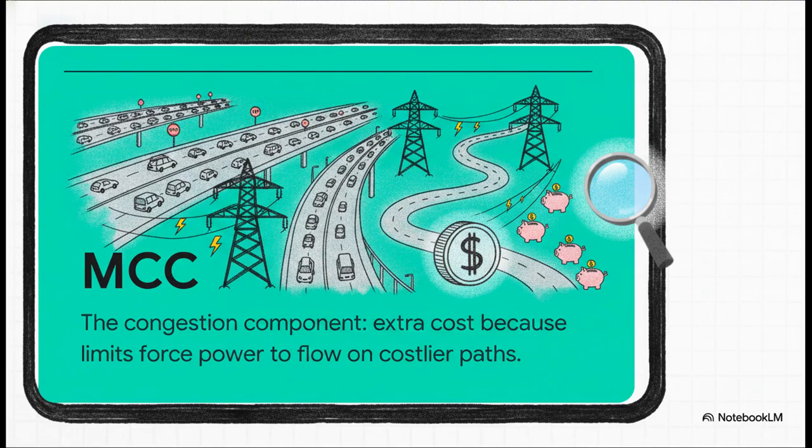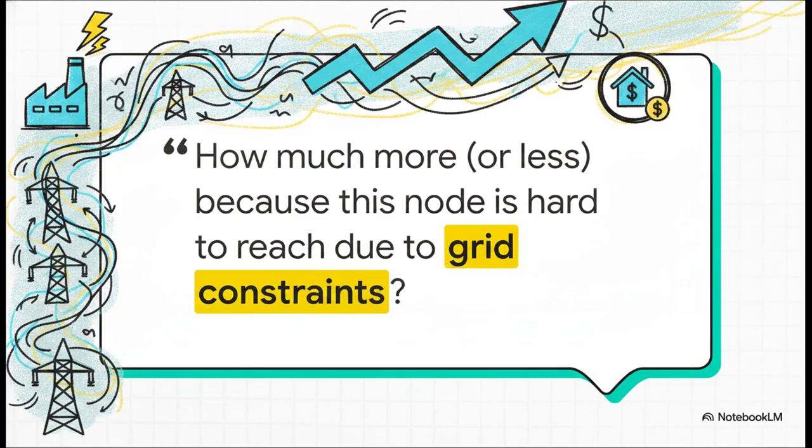It captures the extra cost, or hey, sometimes a credit, incurred strictly because of transmission bottlenecks. In fact, if lines get so congested that there's literally nowhere for excess power to go, this toll can actually flip negative, meaning generators will literally pay you to take power off the grid. Crazy, right? So intuitively, the MCC is just asking a highly practical question.